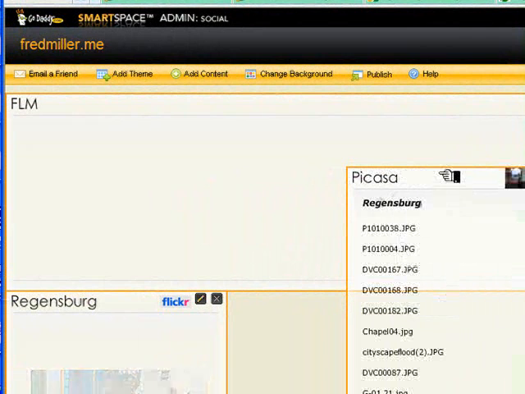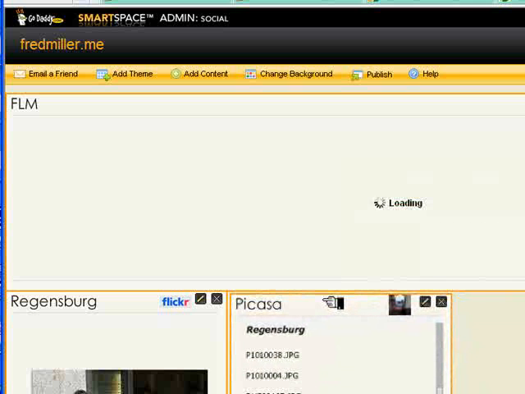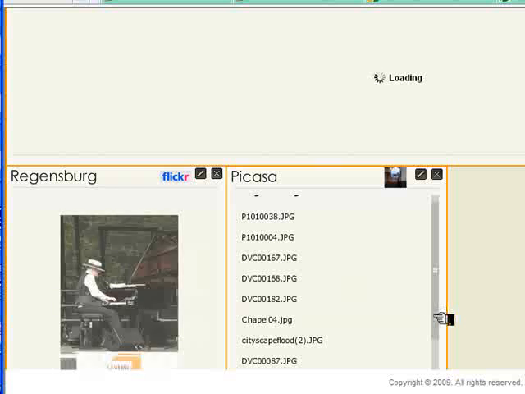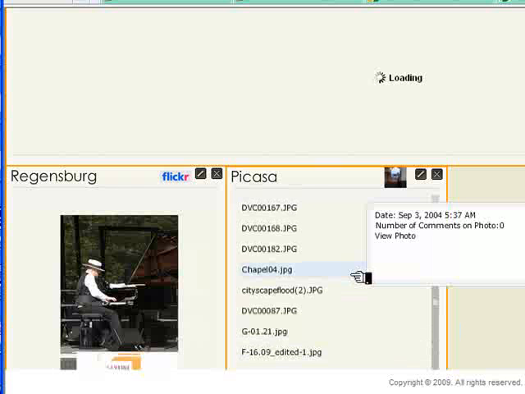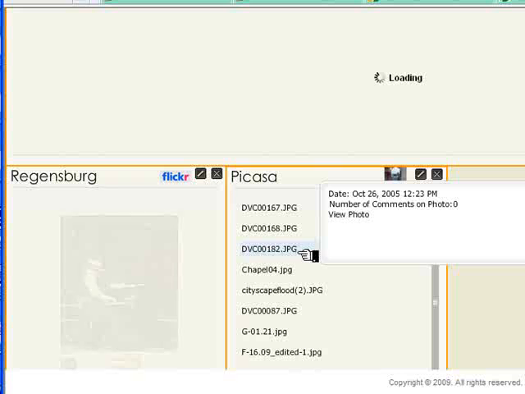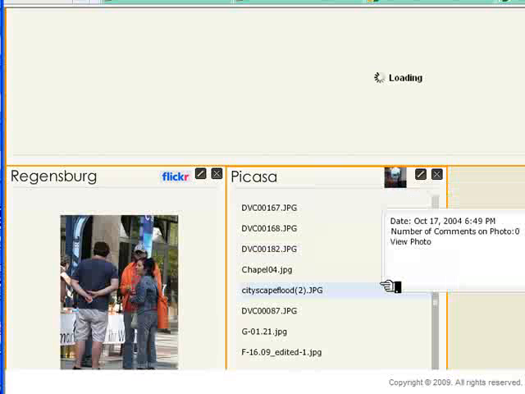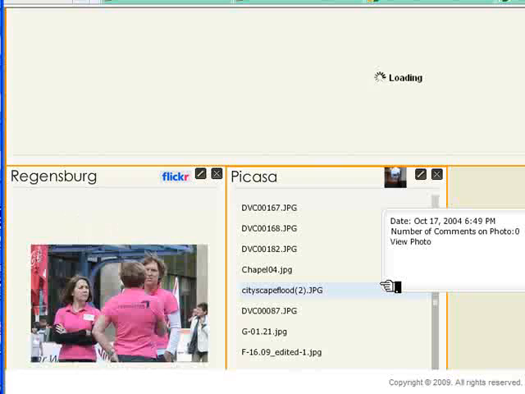But let's look at the way it shows up differently. Here all I'm getting is the name of the file for all of the pictures that I have in my album. If I click on those, or if a user clicks on those, it will return the picture, and we'll see how that will work in just a second.